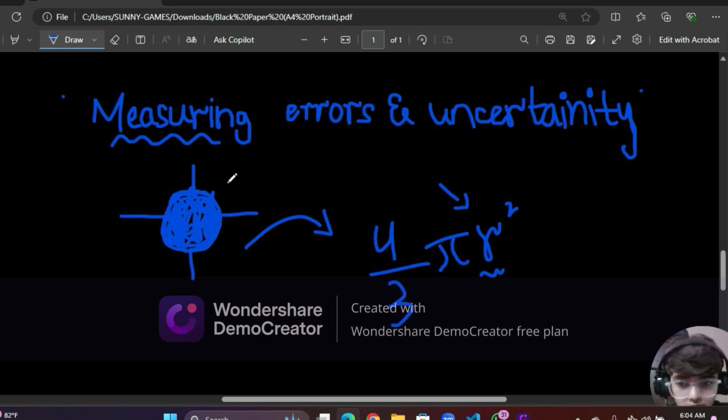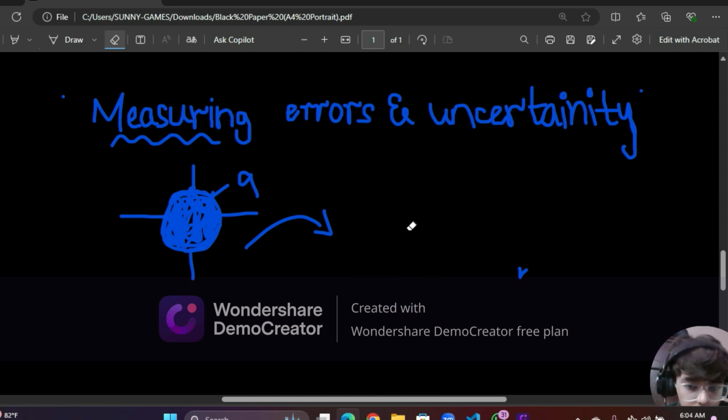For example, you have to find with the radius of the sphere. If the radius is 9, I simply put the value 9 here and square it up. It is 81, I believe. Yeah, it is. That simply gives me my answer. That is quite simple. We just have to do the calculations.